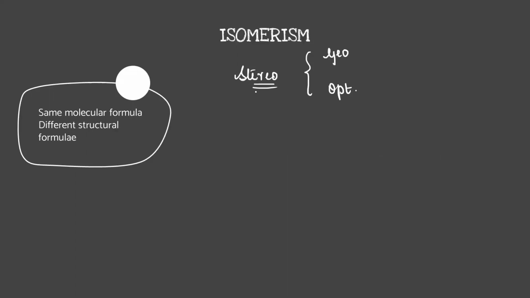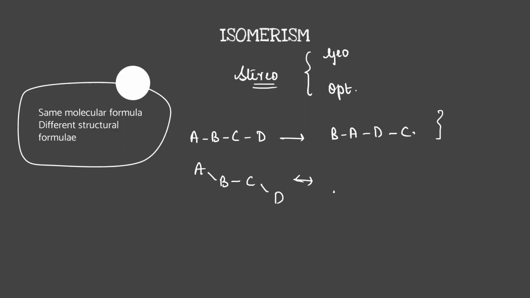What is stereoisomerism? Now, in structural isomerism, we have seen that the connectivity between the atoms of a carbon chain is different. I can arrange ABCD like this, BACD, or anything I wish. See, the connectivity is different. Such kind of isomerism we have seen in structural isomerism. Now, in stereoisomerism, the relative arrangement of these atoms in 3D space is differing.